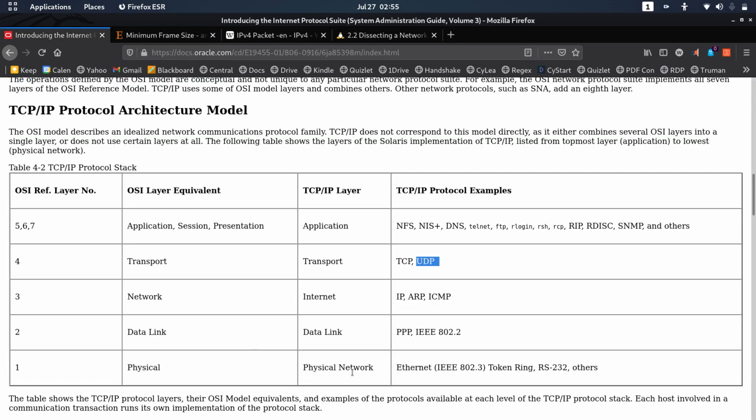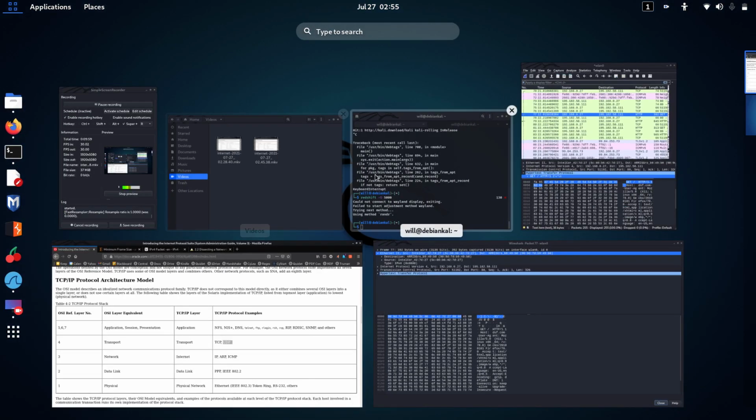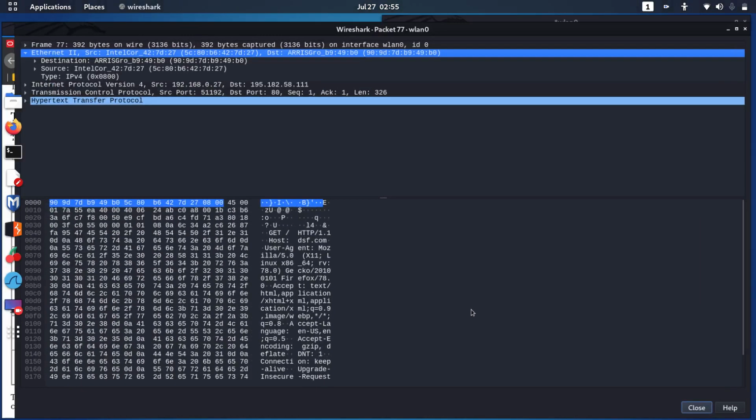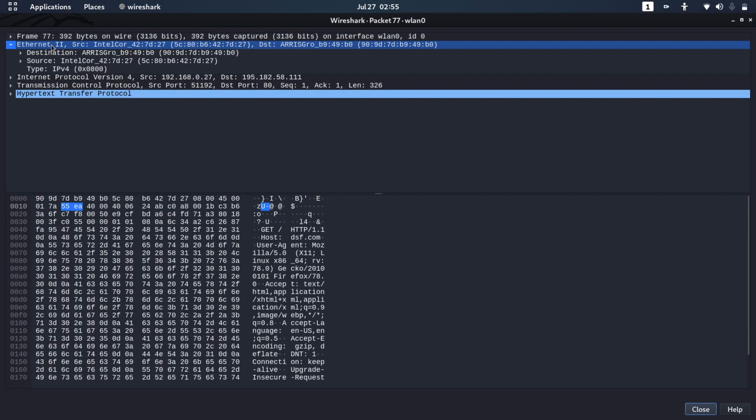We went from the physical, I'm connected on my laptop through Wi-Fi. This is the data link layer. So this is how my computer is trying to connect with the router. And as you can see here on the packet, here's the Ethernet information, here's the protocol, here's the 48-bit MAC address of the router, and here's the MAC address of my computer. So it's trying to make a connection, as you can see right there.